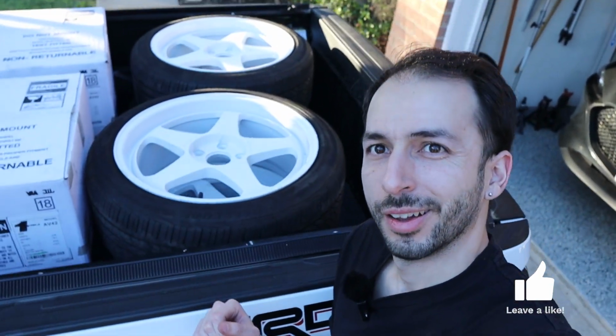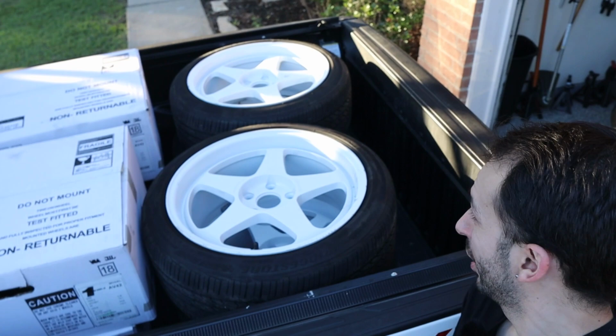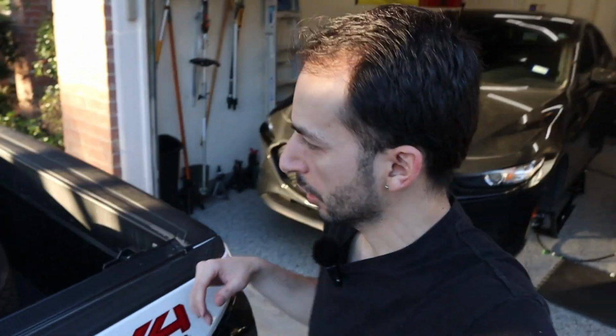Let's do it. All right, everyone, after one eternity later, we are finally home. And man, I apologize, the sun is super bright right now, but look at that. We got some nice white wheels here ready to be mounted. They're a little bit dirty, obviously, because they have to put water and whatnot in there, but let me get them off the truck and into the car and clean them up a little bit. Then we'll pull out the car, see how it looks.